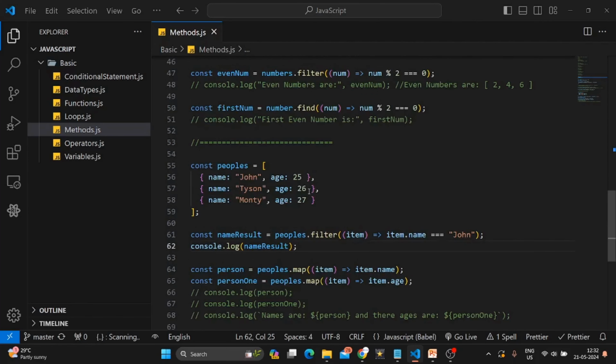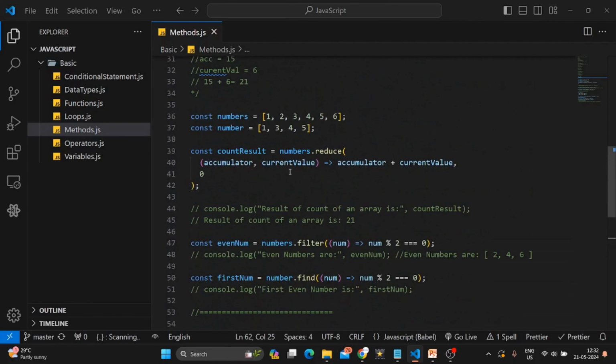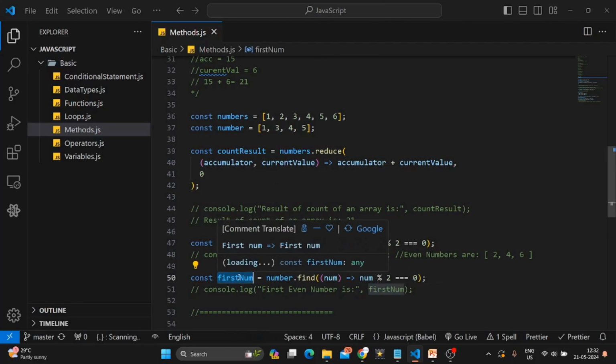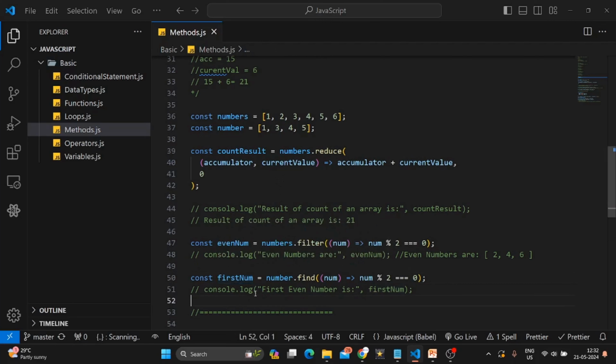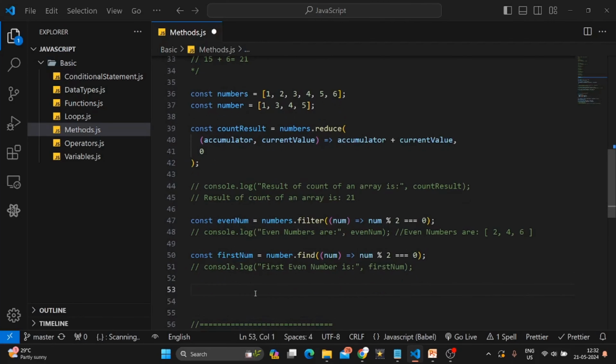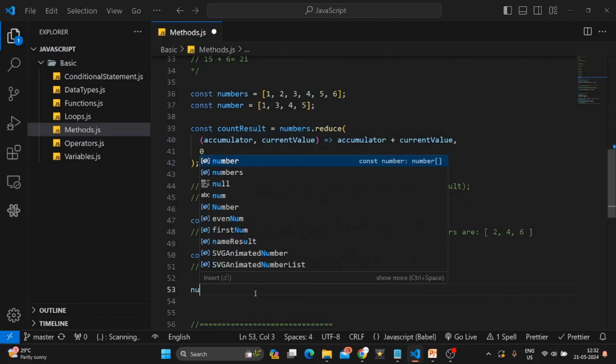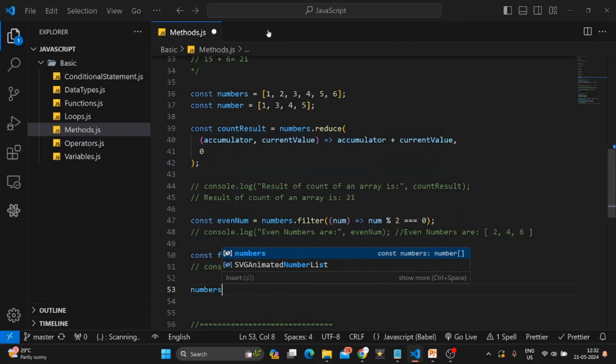Now I have a question: is it possible to use 3 to 4 methods together, under one variable? Yes, that's possible. Let me show you. First of all, we will use the numbers array.